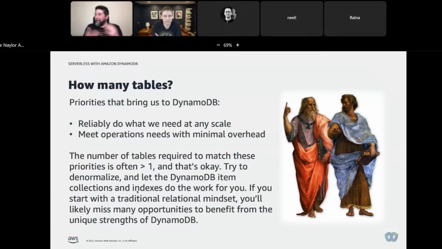So here's something Alex might have some more feedback on, but there's a lot of discussion out there about how many tables we need. There's single table design, and I want to talk a little bit about what that really means. For me, single table design really means taking advantage of item collections and understanding that there is schema flexibility.